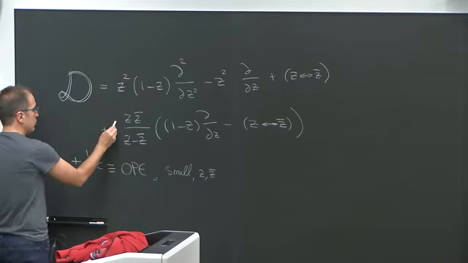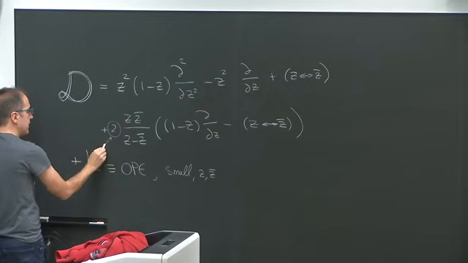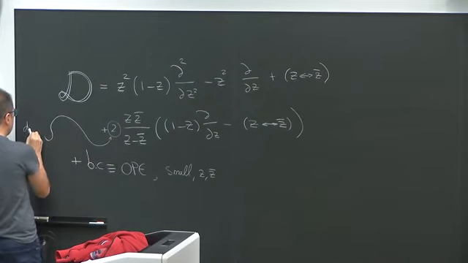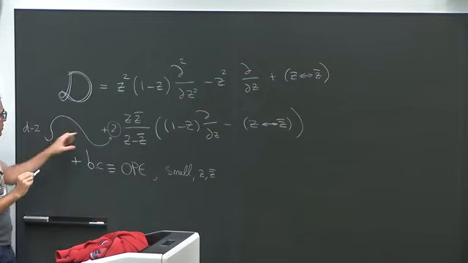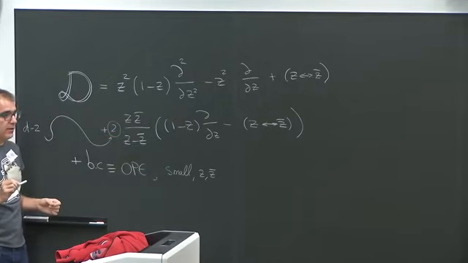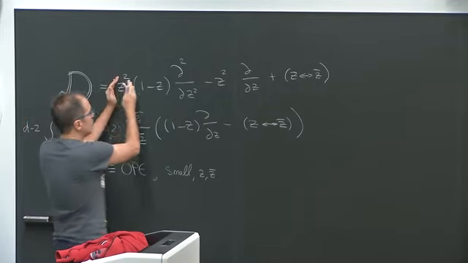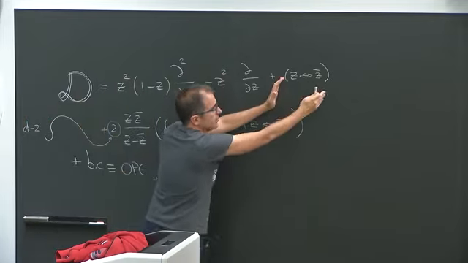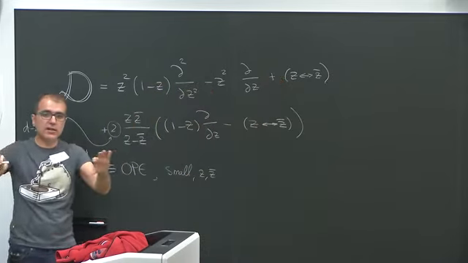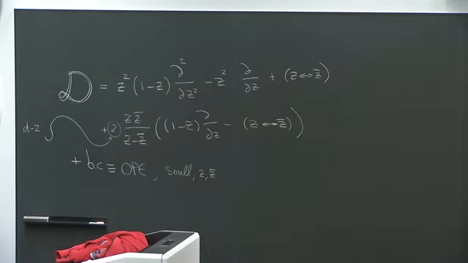Another comment is that this 2 here, this I did for 4 dimensions. This 2 is d minus 2. So if it was in d equals 2, this term is not there. Then what you get is a differential equation in z plus a differential equation in z bar. That's why in 2 dimensions, the blocks factorize. In 4 dimensions, if you write the differential equation pulling out this factor here, you kill the second term. And that's why after you pull it out, it factorizes. Function of z bar.